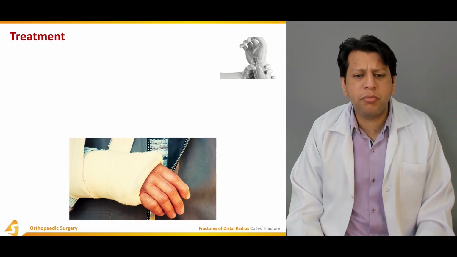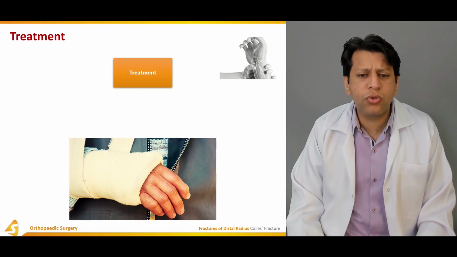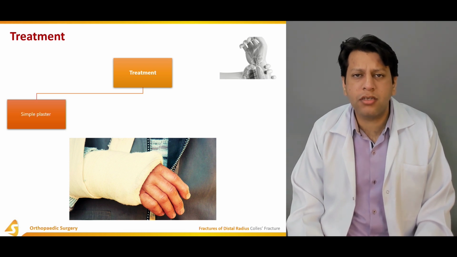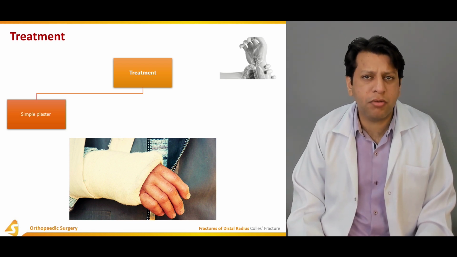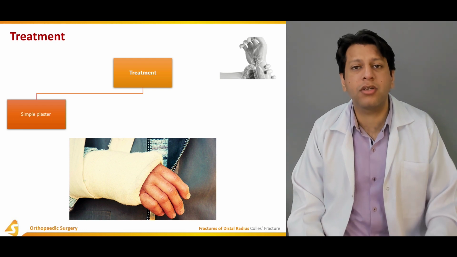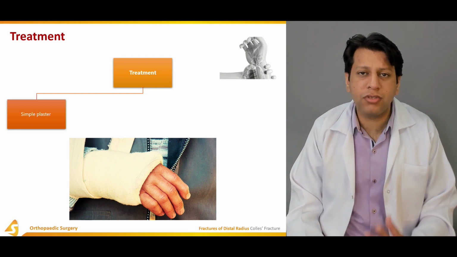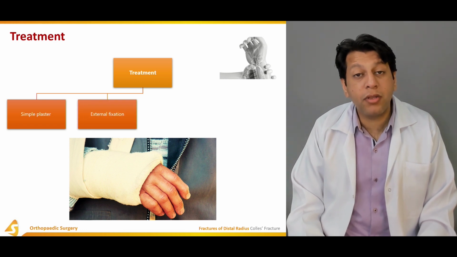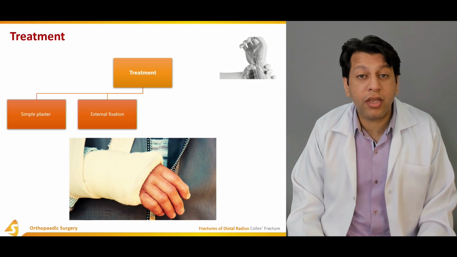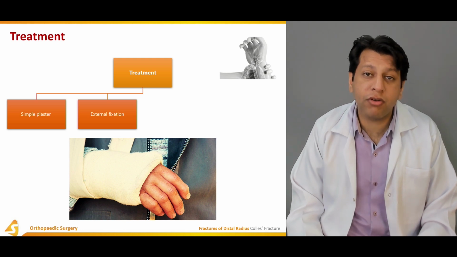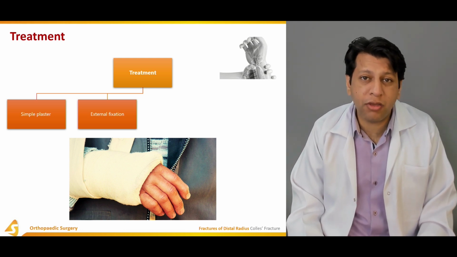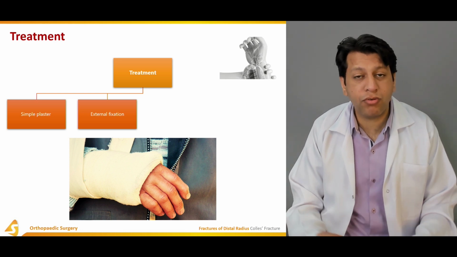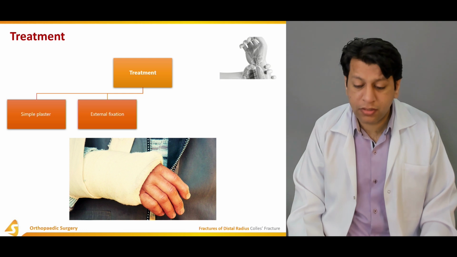Now coming to the treatment. With the Colles, the most common treatment is closed reduction, which could be done under Bier's block, could be done under hematoma block, or could be done under GA, and then just apply a simple plaster. Other options, if it is an open fracture, we can go for external fixation, unless it's a highly radially impacted fracture. Even in a closed fracture, we sometimes have to go for a distraction fixator.